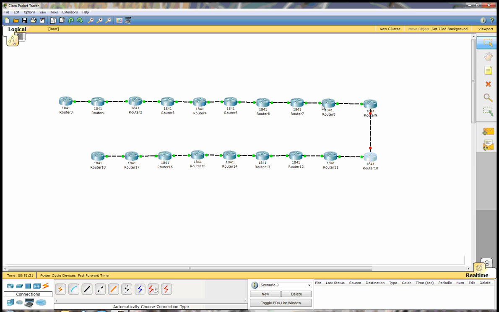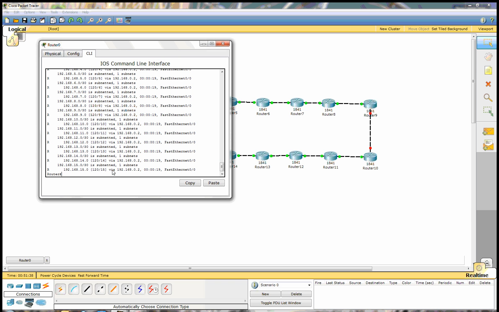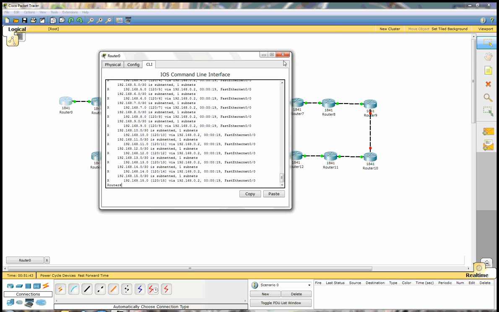So now we've let this sit for a little bit. Let's go to router 0 and do a show IP route. As you see up here, 192.168.15.0 was the last network that it was able to see. Now what do we got? Still 15.0. This is taking a long time to update. In the meantime, this router thinks that 192.168.15.0/30 is reachable. It's in its routing table. It says it's there, so it thinks everything is hunky-dory.